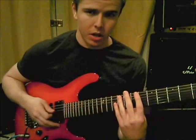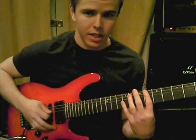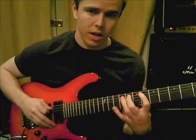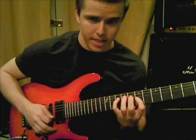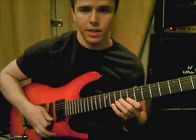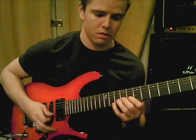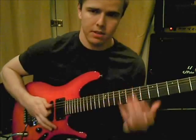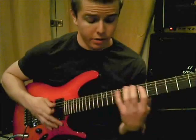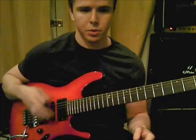So also, if you're going to do economy picking, it has to be an odd number per string. The reason why is because you need to land on a down before you go to the next string. So for this scale, it'll be down, up, down, down, up, down, down, up, down, down, up, down, down, up, down. And then you'd have to double the top note if you want to descend. That kind of thing. So after you get that, you can speed it up. But realistically, the difference between the two is not huge.